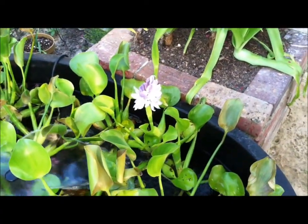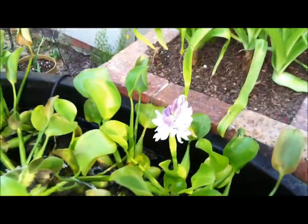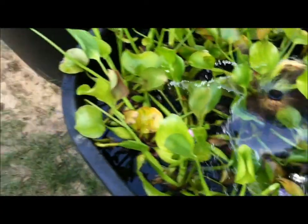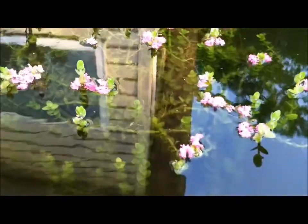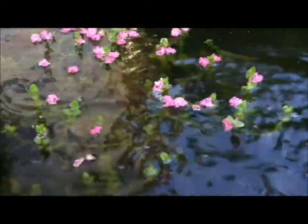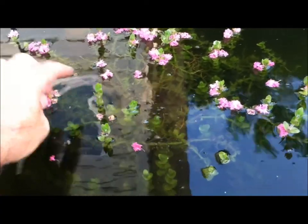We're getting blooms this time of the year. And those blooms only last, as you know, a couple days, two or three days. But they've been really pretty. We've really enjoyed it. And in this one right here, we have some, I think it's called Bacopa, B-A-C-O-P-A, something like that. It's not this pink crepe myrtle stuff, but it has a nice little blue flower that'll bloom on that.